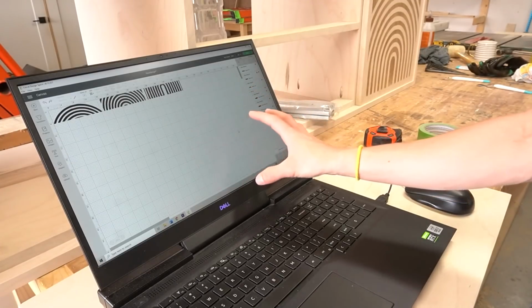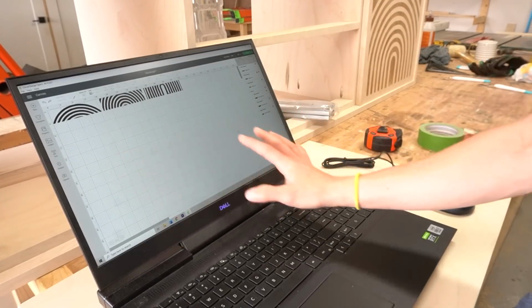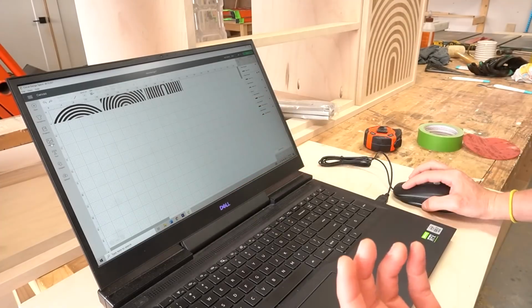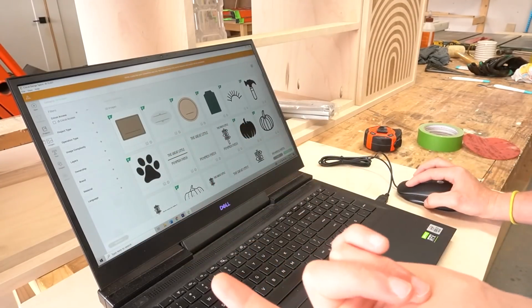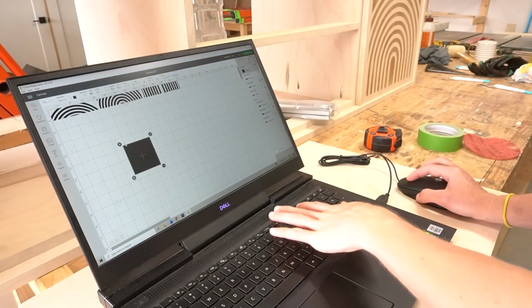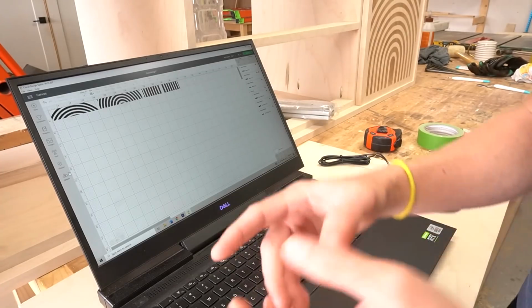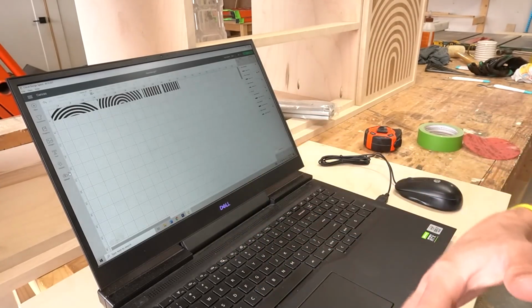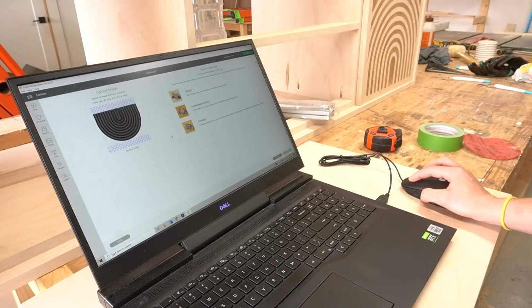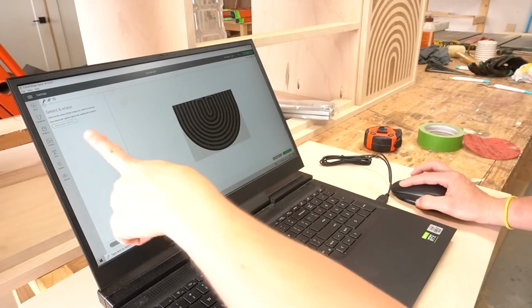This is Cricut Design Space. So this is where you design your templates and your stencils or whatever you want to cut out on your machine. They've got templates that you can pick from here. You can also add text here, shapes. You can design this however you want. But if you drew something or you have an image from somewhere else that you want to upload, which is what I did, you can go to this upload, choose your image, and then here's where you can erase.